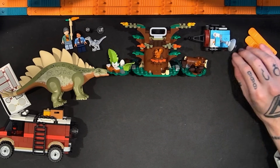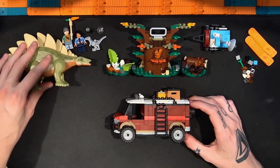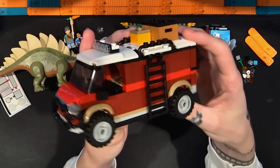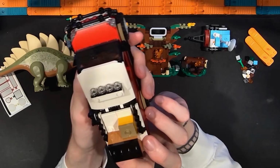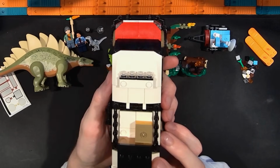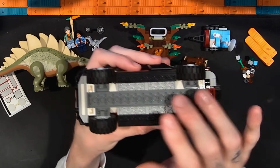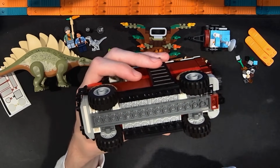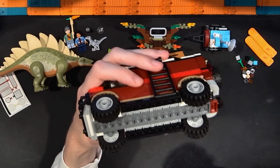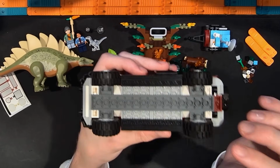But then the rest of the set is this truck or van or something like that. So this is pretty cool. It is 6 wide for most of it, a little bit wider at some points. We can look at the bottom to see what it looks like. Doesn't use a chassis, just uses this 2x plate. We build that out in the middle here with some 4x6s and some rail pieces. Got the axle plates in there.